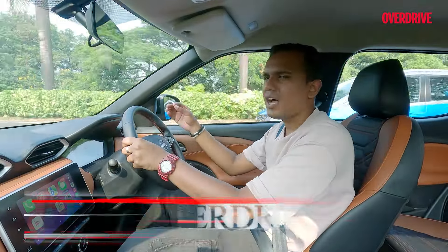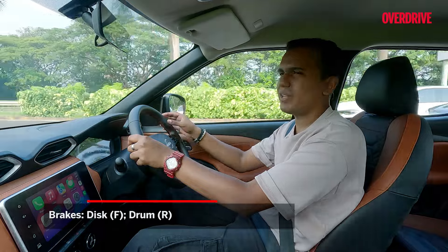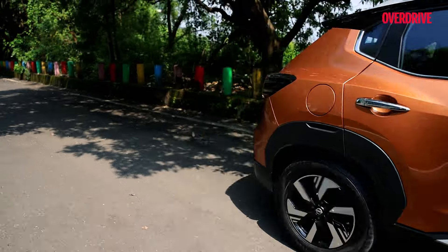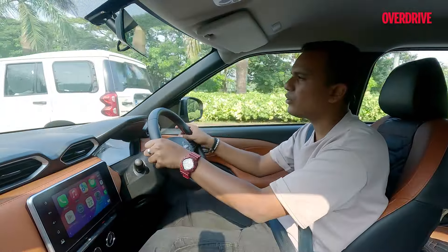Something that leaves me wanting more are the brakes — and I mean a lot more. They aren't as grabby as I would want, and I've found myself in a few tricky positions while driving around the city. I just wish they had a little more stopping power and a little more feel to them.